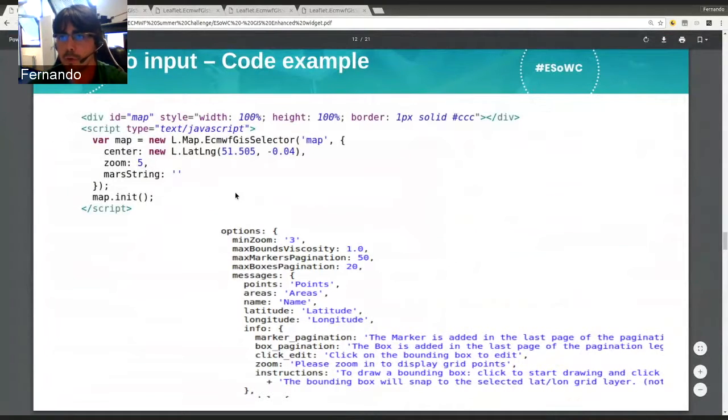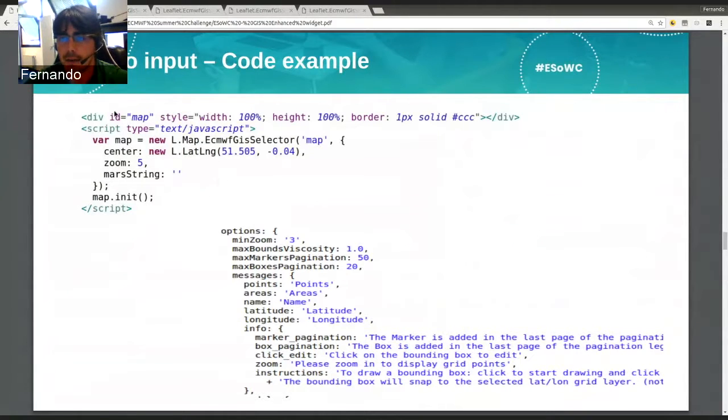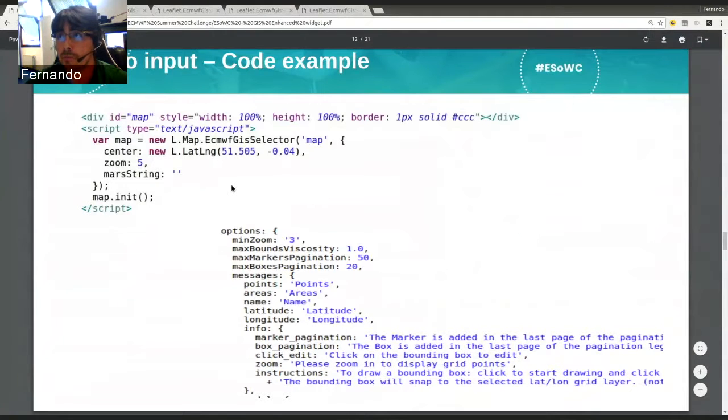Here we wanted to show you how easy it is to instantiate the map in a web page. Here you just have to import some JavaScripts and style sheets on your web page, and then you just have to add this div and this little code. Here what we do is we just instantiate the map, and then we can pass some configurable options to the map.